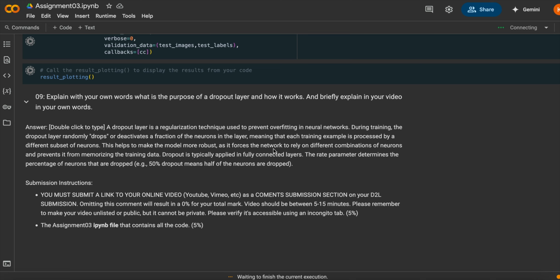Each training example is processed by a different subset of neurons, which makes the model more robust, as it forces the network to rely on different combinations of neurons and prevents memorizing the training data. For example, with 50% dropout, half the neurons are dropped. Dropout is typically applied to a fully connected layer. The rate parameter determines the percent of neurons that are dropped.